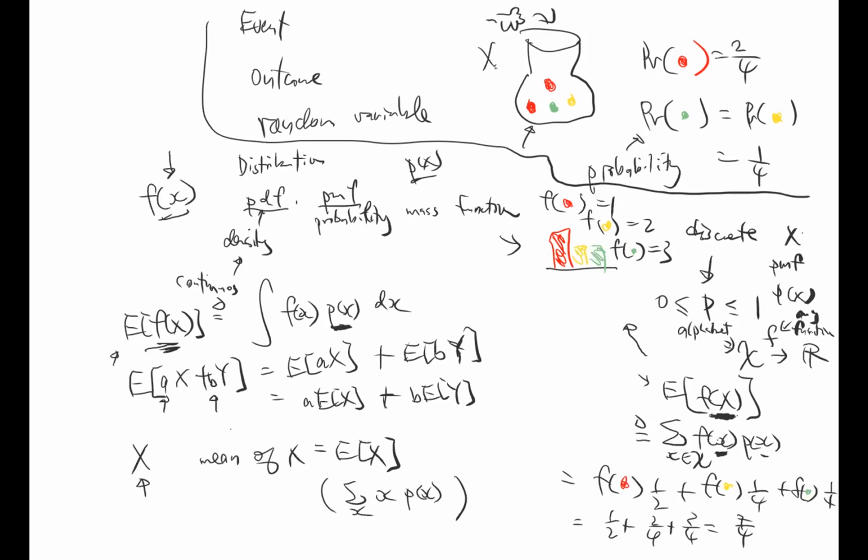But here is for any random variable, x and y, both of them are numerical random variables. So basically, they are random variables that have outcomes that are a number. If that's the case, then it doesn't matter what exactly they are, this equation will always be satisfied. So basically, the expectation of ax plus by will be equal to a times the expectation of x plus b times the expectation of y. This is true just because our definition here is linear.